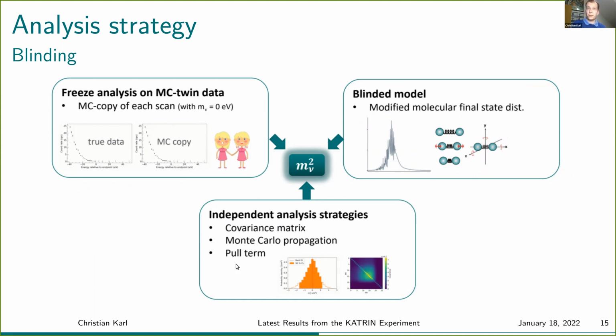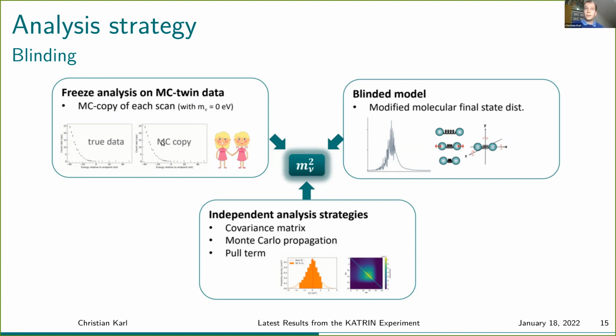Now, these independent analysis teams first have to prove that their analysis works on Monte Carlo copies of their scan with a neutrino mass fixed to 0 in the Monte Carlo. So you have to show that you can reproduce the neutrino mass of 0. And then in what we call the first step of our unblinding process, all of the teams show their analysis, and we compare rather rigorously if we achieve the same sensitivity and the same uncertainty for every systematic effect.